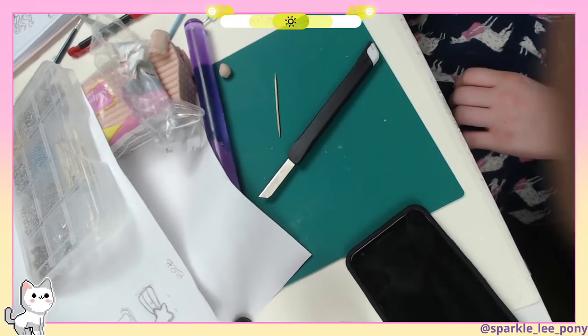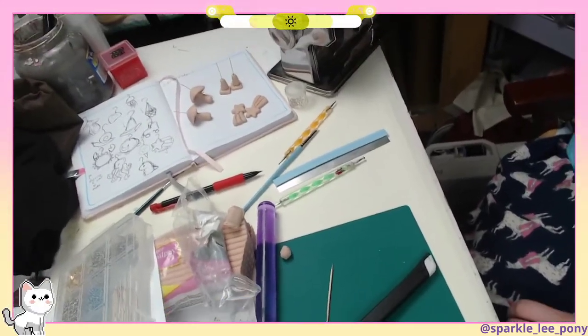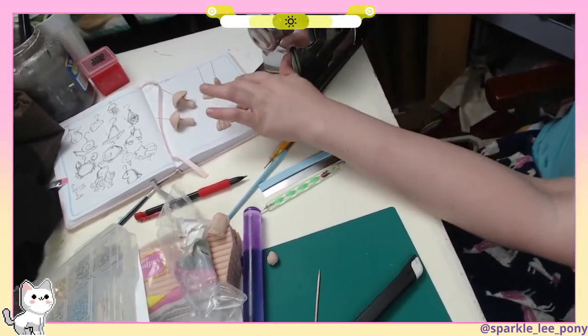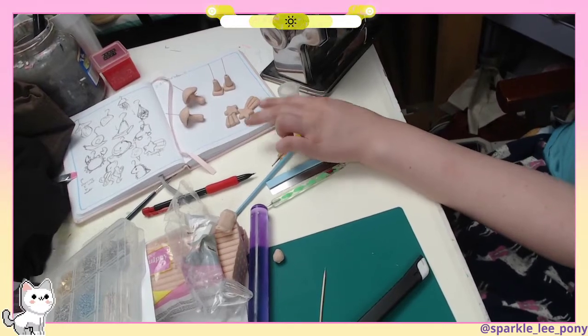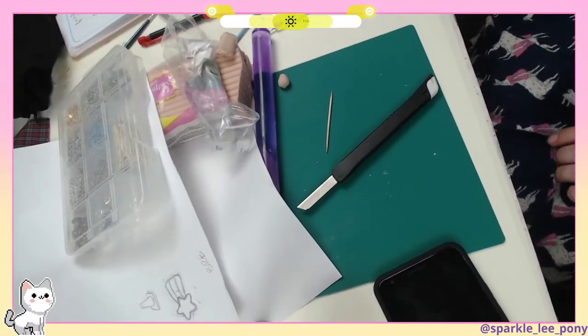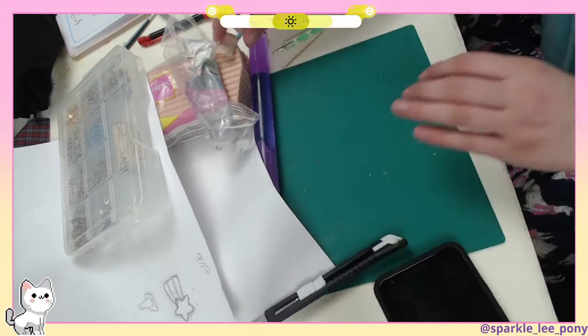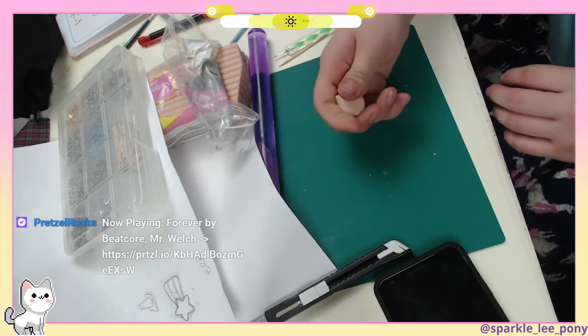I want to show you my little collection. So over there, I have two little mushrooms, little traffic cones, and little shooting stars. I will bake those in a second. Okay, I want to do one more with my little leftover clay.